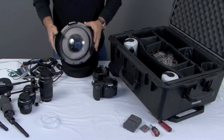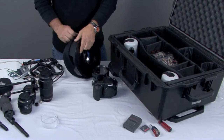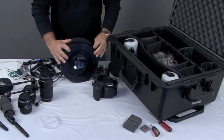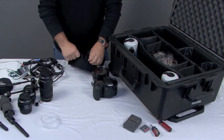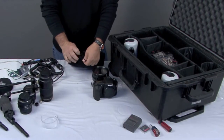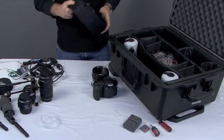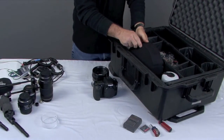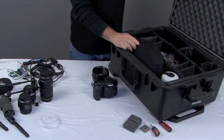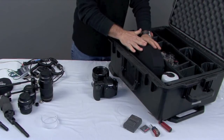Now, the famous 8-inch dome is without a doubt one of the challenges for packing a DSLR system. They're very large, very expensive, and obviously you wouldn't want to get a scratch permanently on your dome port. With this particular case, which is another reason I've gone to this side, I'm able to put it all the way into the front, although it is going to have to cant a little bit. You'll see when this lid comes down that it's coming into contact with the dome port shade.